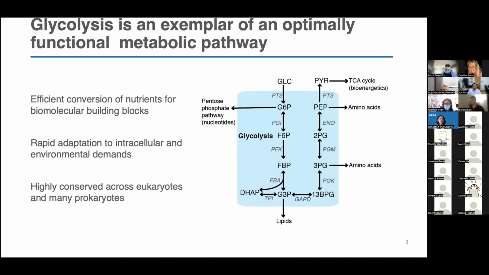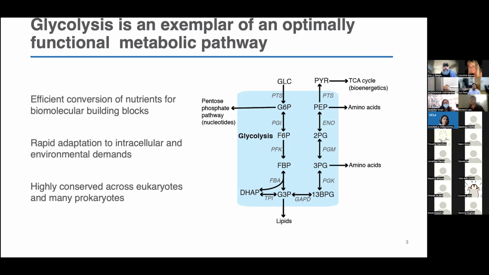Now, I don't want to give too much of a sophomore biochemistry lesson here, but in brief, glycolysis is just the conversion of carbohydrates as a carbon source from glucose into 2 units of pyruvate. In doing so, this allows cells to process outside carbon-based nutrients for a wide variety of functions, whether that's for the conversion of nutrients into biomolecular building blocks, or for just bioenergetics by processing pyruvate through the TCA cycle and other routes in the metabolic pathway.